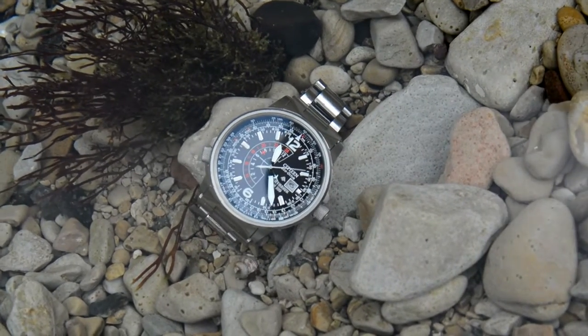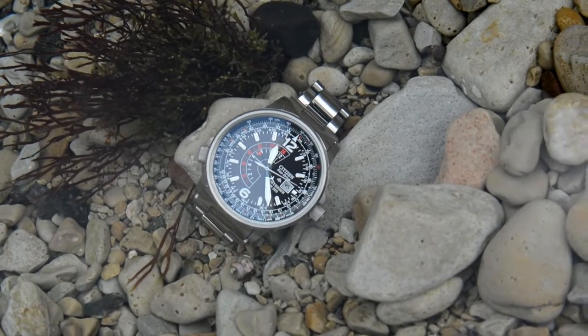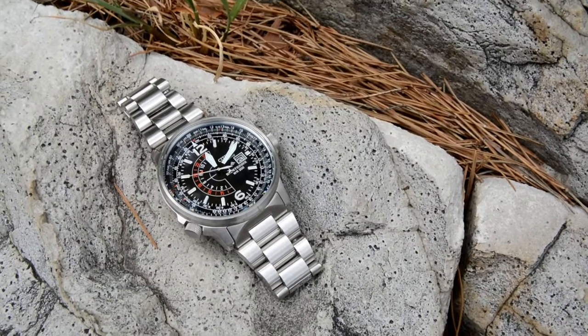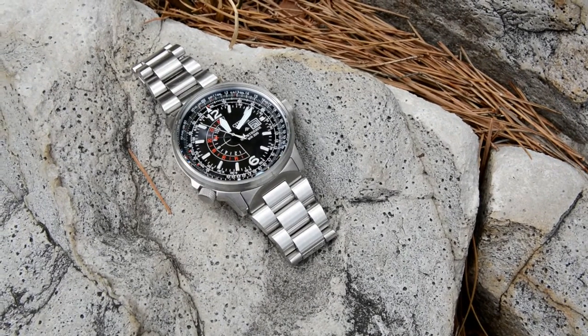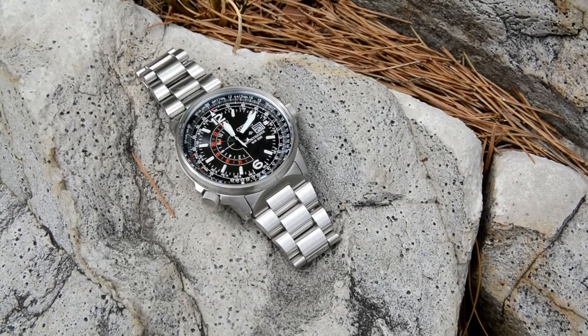Really solid stainless steel construction, solid bracelet. Haven't had any issues or problems with it. So just really great watch all around. I think the bracelet in particular on this one I really like. I think at this price range, it's a really well-made bracelet. You're getting a milled clasp and a very solid bracelet. Solid links, solid end links. Matches the watch really well.